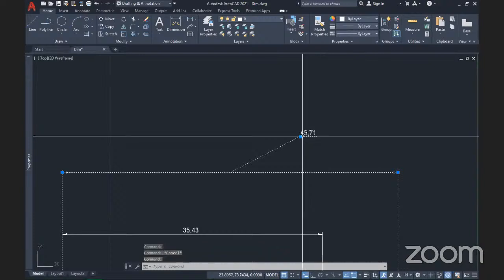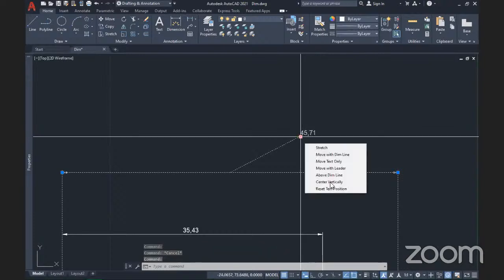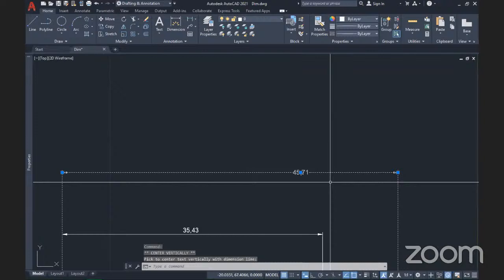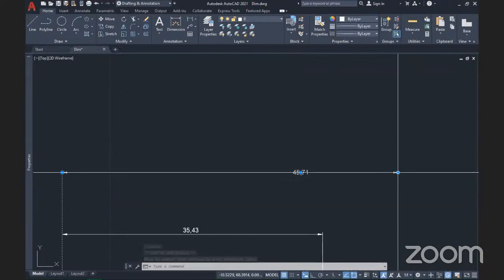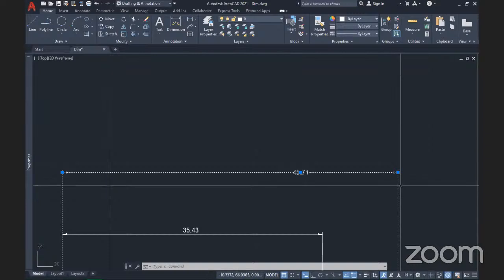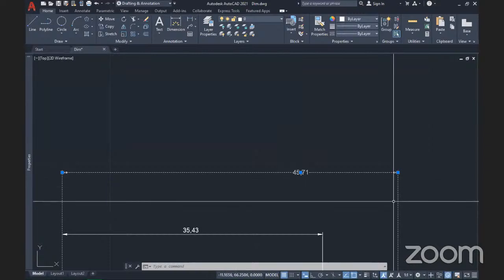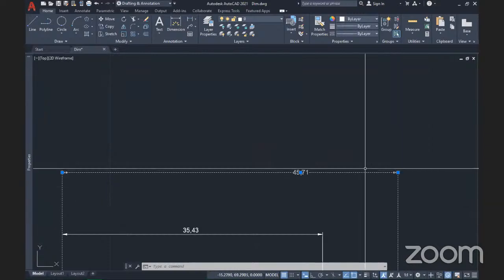Move around this text. Center vertical. Because you see, it is now at this point. From this point, it is aligned with this vertically. So you're seeing that it does not go above this dimension line.